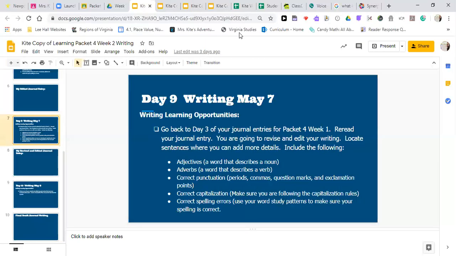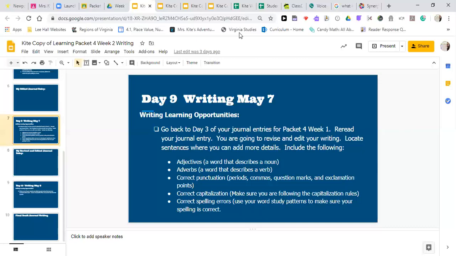So we talked about it the other day on a video that when we go through and we're trying to add more details, make sure you're including things such as specifics about what you're doing, specifics about what you're seeing. Use your sensory language. Use all of those interesting words we use this year. So the thing you need to include are adjectives. Adjectives are words that describe a noun. These are your sensory words, guys. These are things like, wow, that was a tasty apple. Tasty is a sensory word. It gives us our 5 senses. Color words are adjectives. It's any word that describes a noun being a person, a place, or a thing.